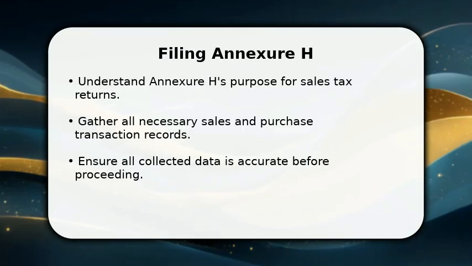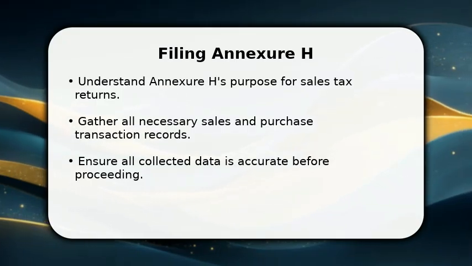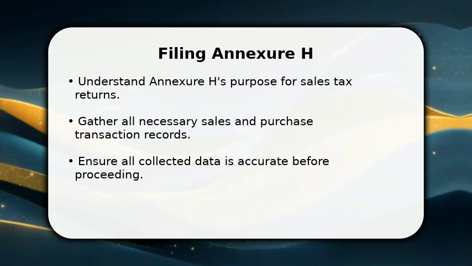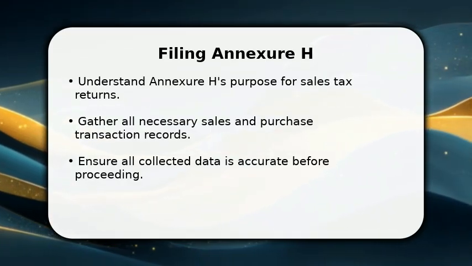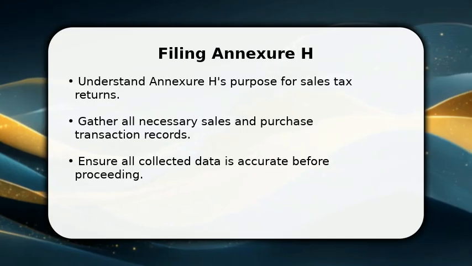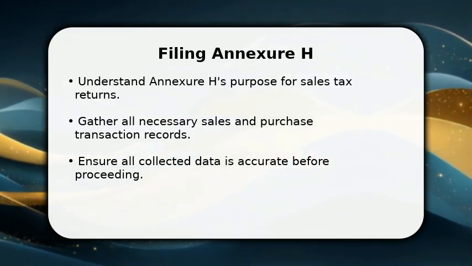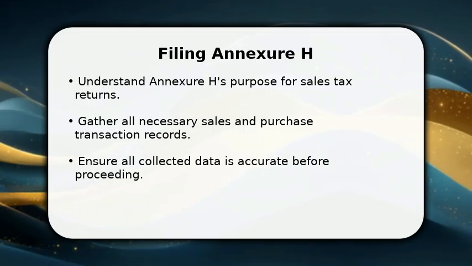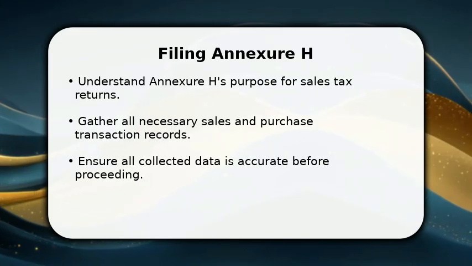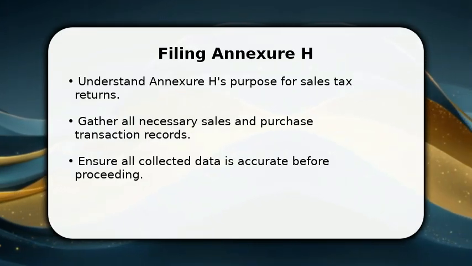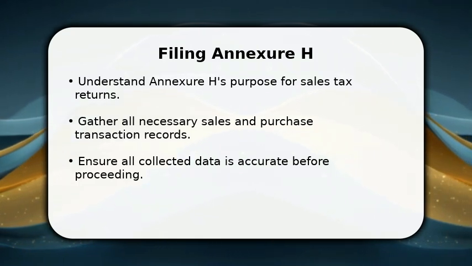In this video, I will explain how to file Annexure H of your sales tax return. First, you need to clearly understand what Annexure H requires. It typically details specific sales and purchase transactions for a given period. Next, gather all relevant documents, such as invoices and credit notes, ensuring they are complete and organized. Accuracy is paramount, so double-check all figures and taxpayer identification numbers before moving to the next step in the process.